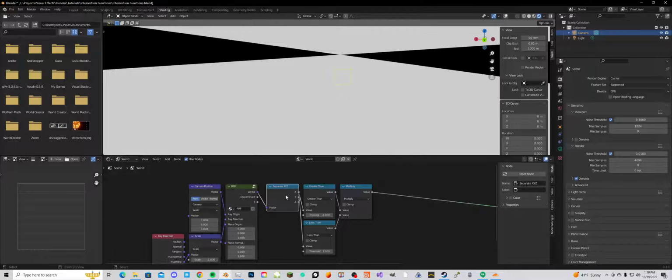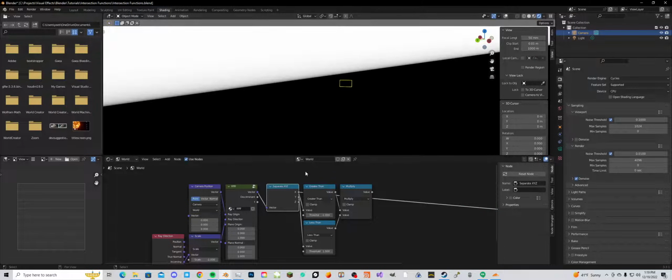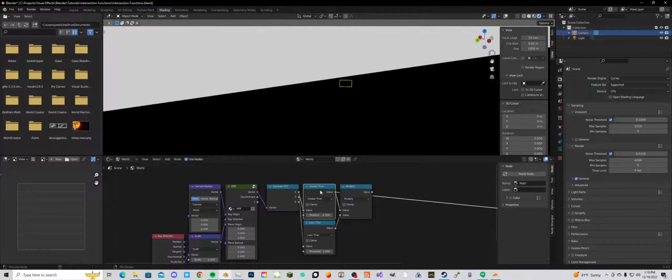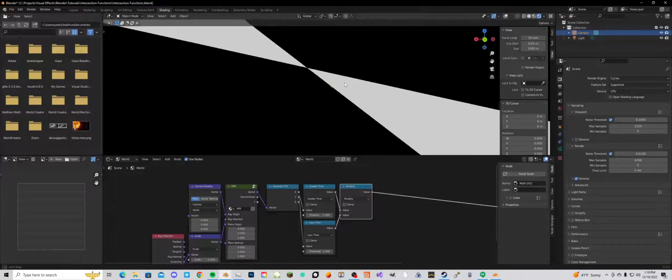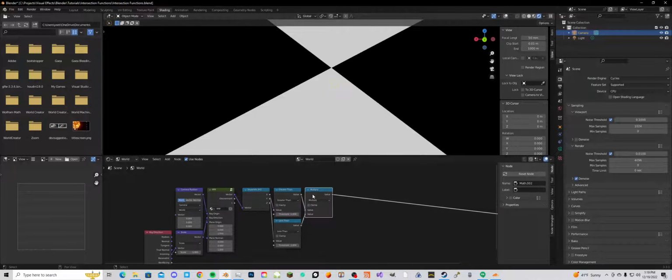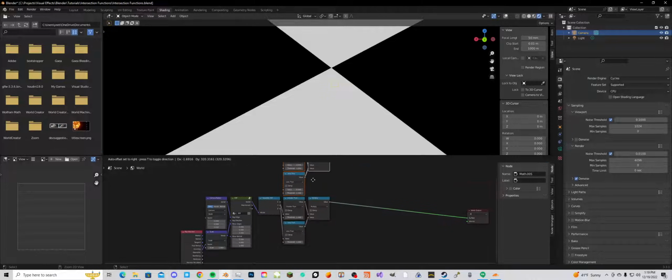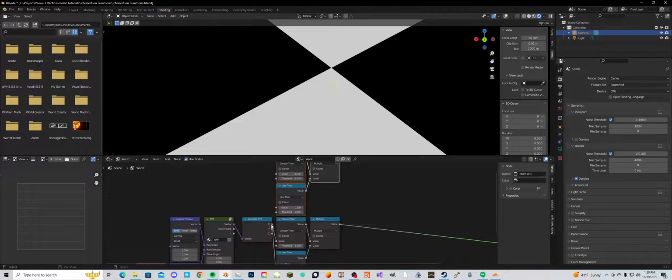Greater than, less than. Okay. And then we do the same thing with y. I'm actually going to use these for the x's.